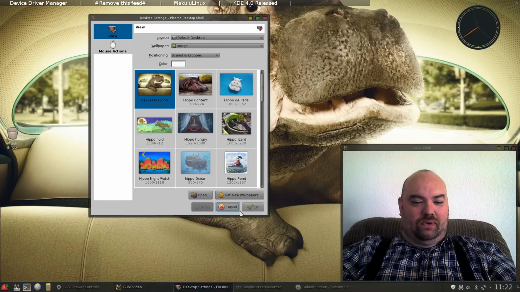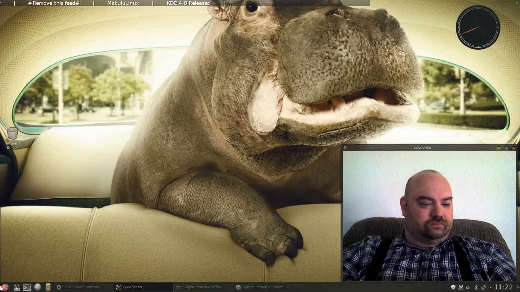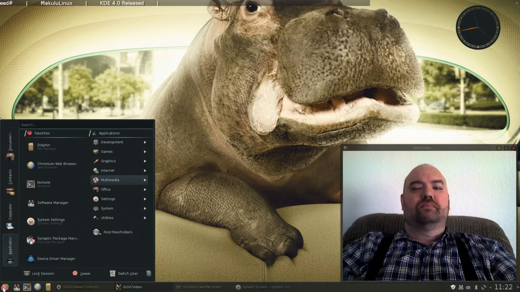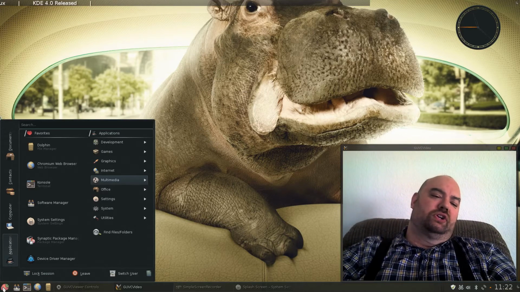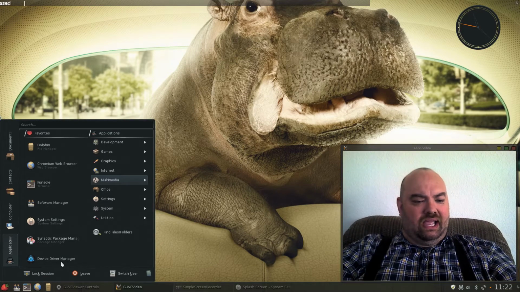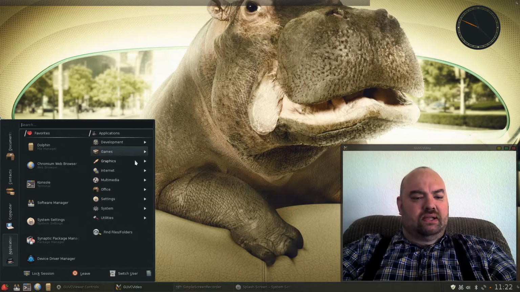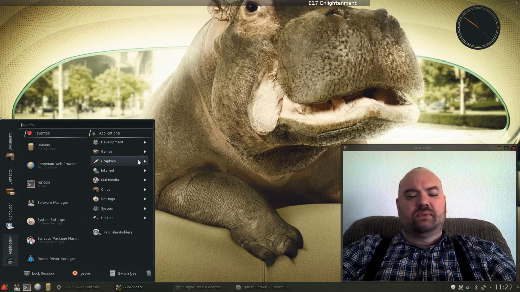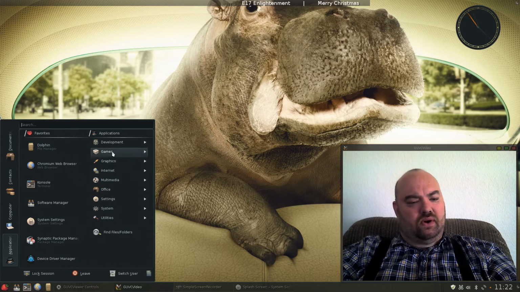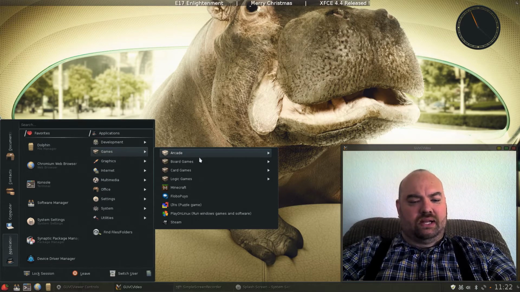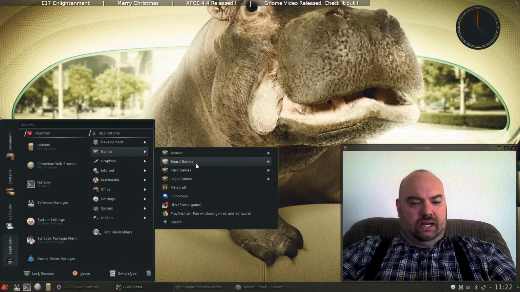Anyway, let's move on. So, the application menu is using Lancelot, which I've really grown to like, and I like how they did this. I'll have to figure out some of the stuff that they did, because when I use it with mine, it kind of moves all these menus over, but here it brings it up over, and I kind of like that. It makes it feel less cluttered, and I do enjoy it.